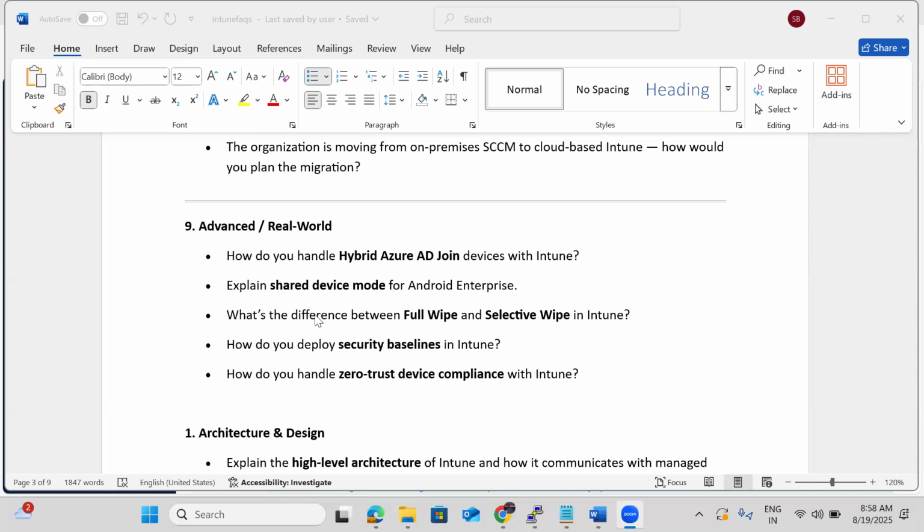While choosing our enrollment, we are not choosing a work profile kind of model, or company owned. So here we are going to use the fully managed device, or dedicated device or kiosk mode while enrolling those devices. And in the profiles also we are going to create those profiles, and we are going to enable shared device mode, and even we can choose the maximum number of users that device can be accessed by.